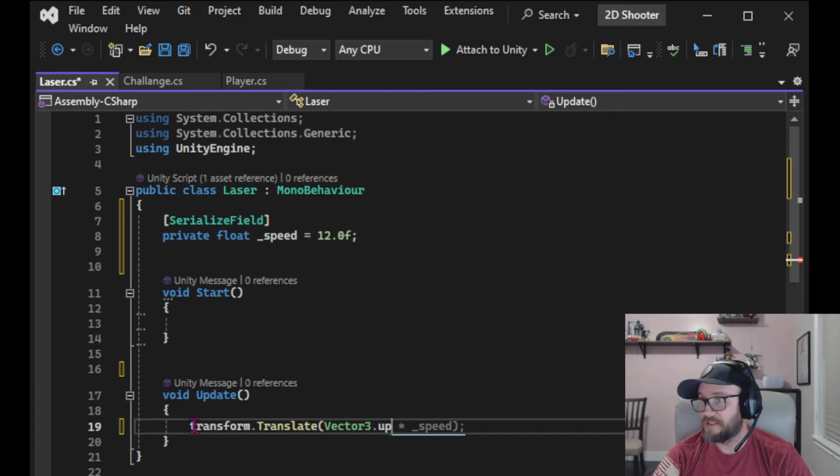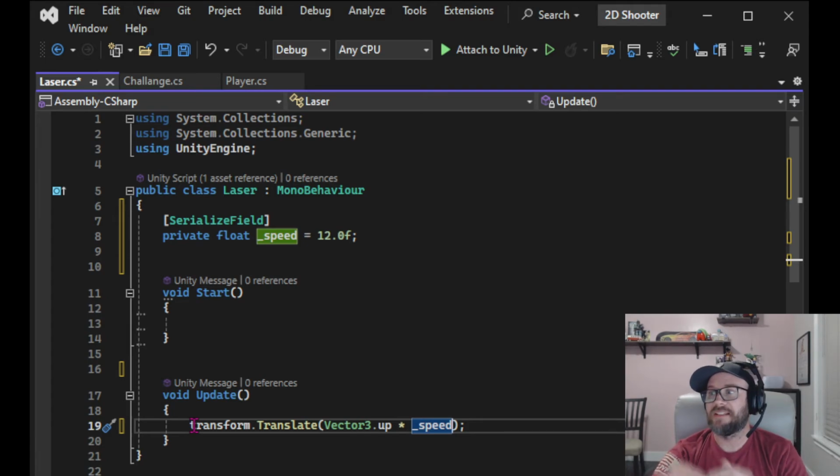It's already recognized. And the only thing that we need to do as well, because this is going to be 60 frames a second times the speed we set, so 60 times 12, that's very fast. That's in meters. We don't really want that, so we want it to go in real time. So we want 12 meters per second.